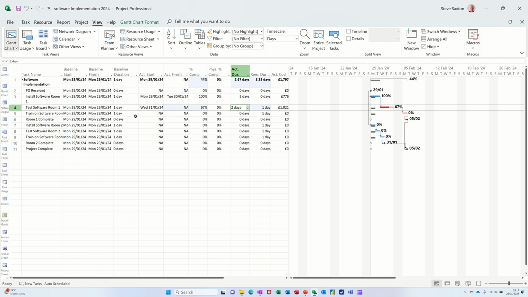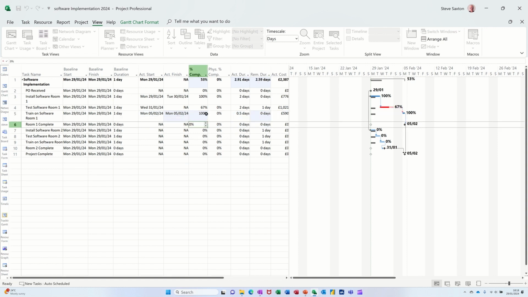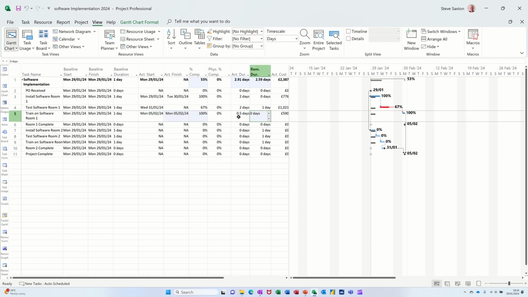Now this task is set also for 1 day, but let's say I did that in half a day. So if I go 0.5, that's not going to go 100% complete because it's assuming it's 50% complete. But if I then change the remaining duration to 0, that will then do 100% complete, and that will indicate the task has finished half a day early. So that's a good thing. That's how you display tasks that have finished early. Obviously, tasks that finished late are reflected by what we've just been doing up here, these two.